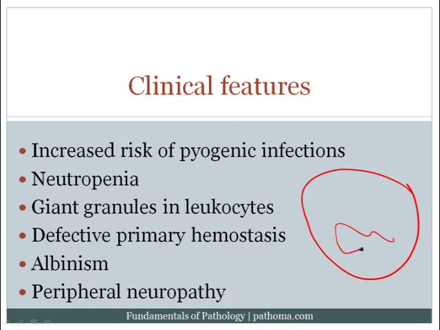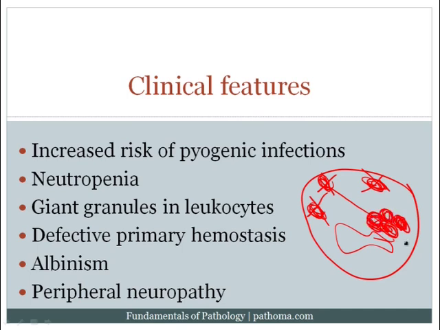So if there's a Golgi apparatus here and these granules are being produced, these granules, after they're produced, will actually go along the railroad system, and this granule may go here, and another granule may go here, and another granule may go here, and that's how the granules get distributed across the neutrophils. And when you look at a slide, you can sometimes even see the granulations present within the cytoplasm of the neutrophil. However, if there's a defect and none of these granules can be sent off to the periphery and distributed across the cell, the granules are all going to pile up right adjacent to the Golgi.